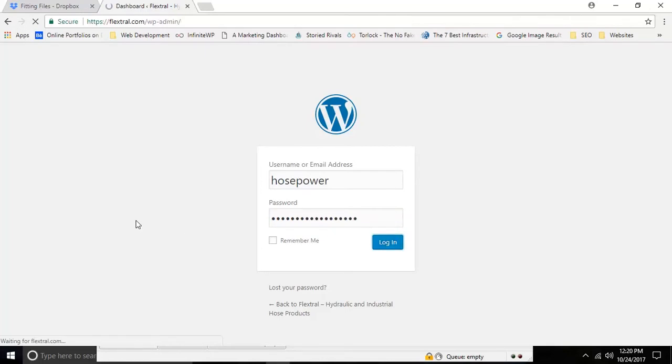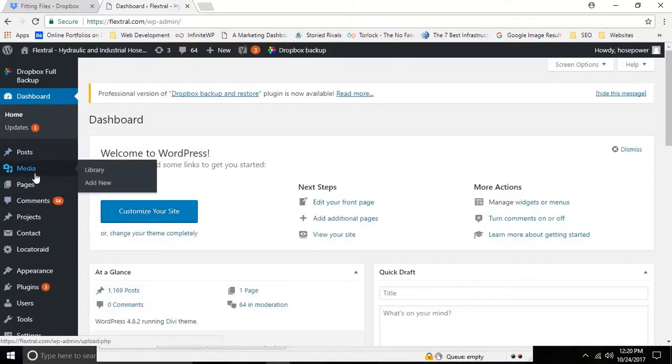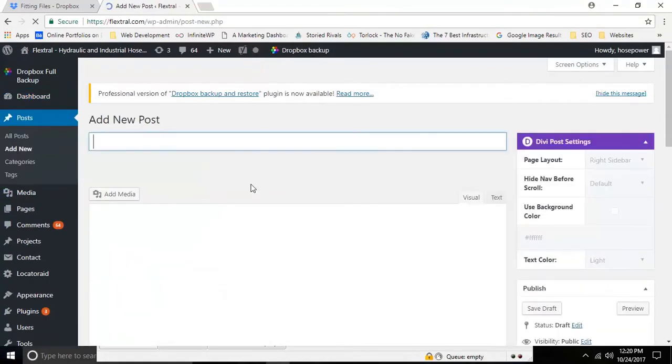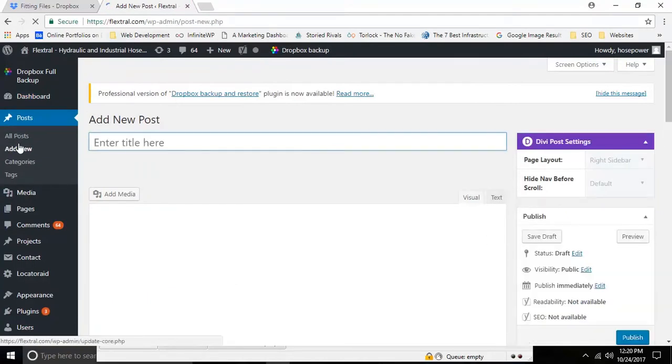And just press login. Okay, so we're not going to add new. I accidentally added new here, but we're going to go back and just go to all posts.